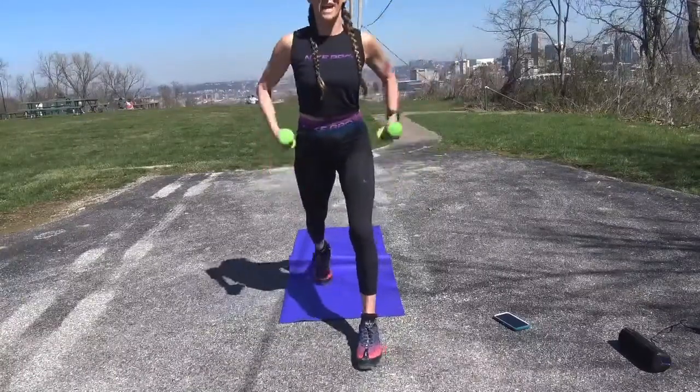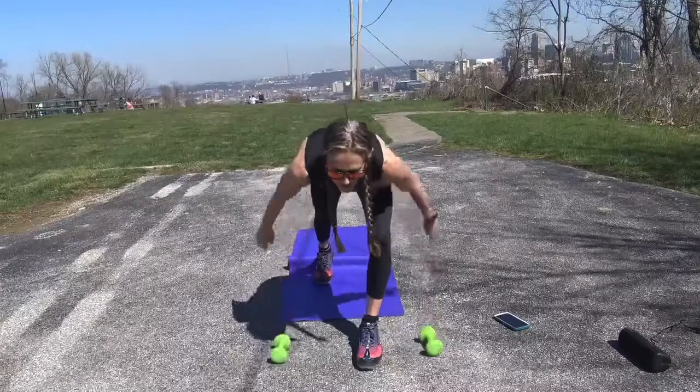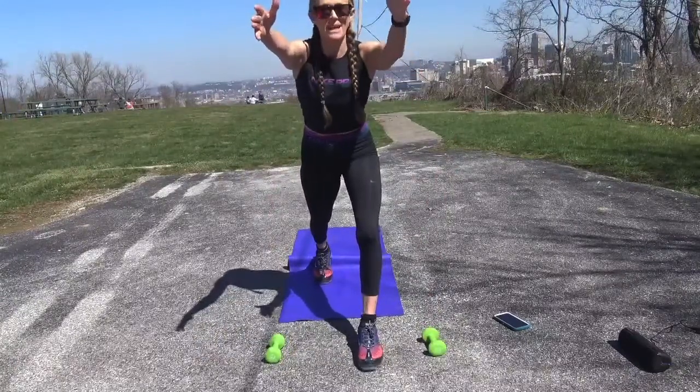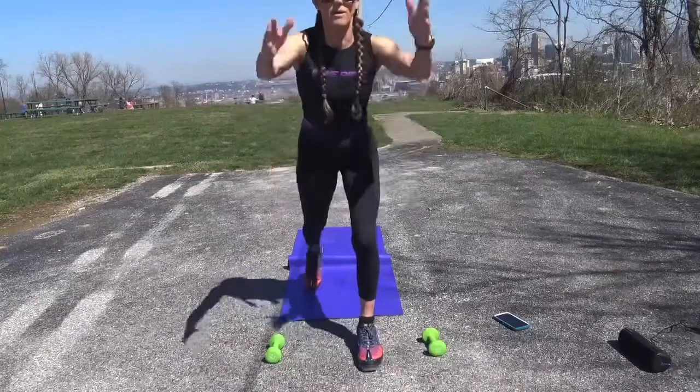Hold it back. And down. Put those weights down. Take those arms forward. Ready? When they drop that beat, you go. Hold.